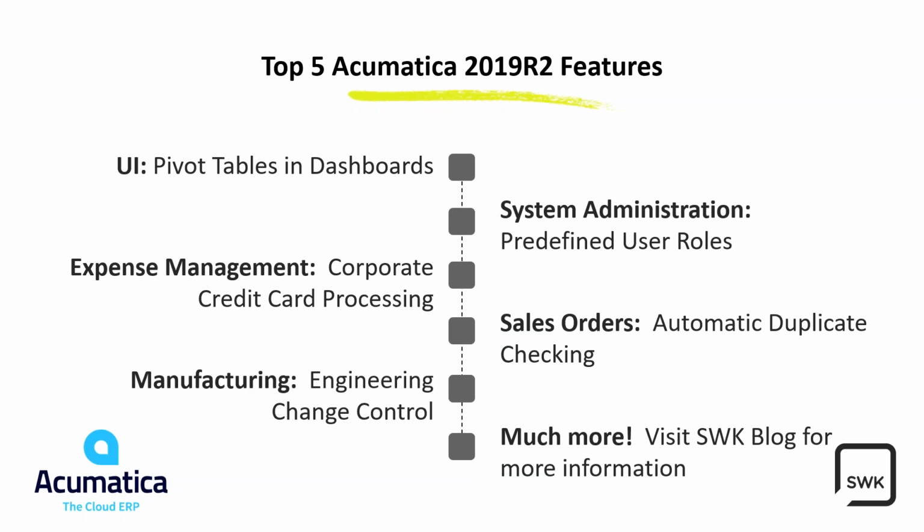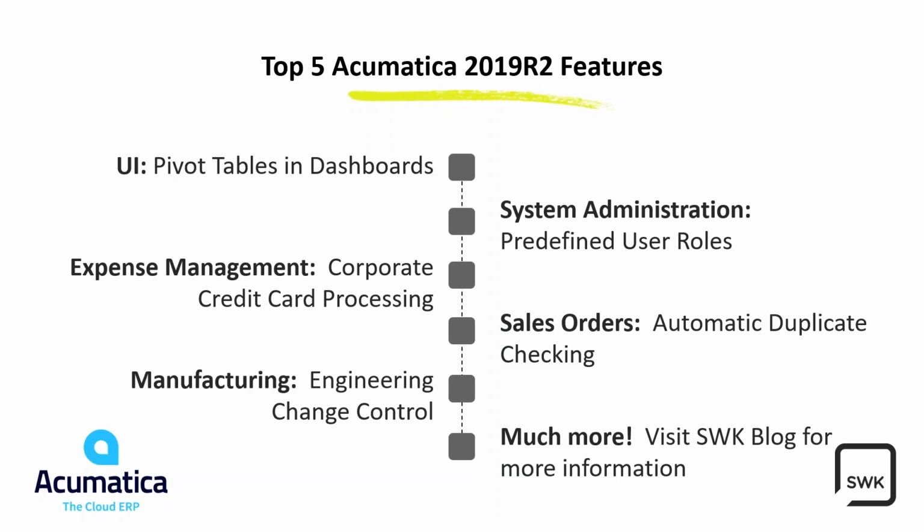The second would be Acumatica's desire to make implementation a little easier as we onboard new customers. What I'll show you is the predefined user roles. Whereas before we had some very basic user roles, and then we would need to go in and define it for the AP clerk, for the AP admin, for the AP view only, Acumatica now ships product in 2019 R2 including predefined user roles, and a pretty extensive list.